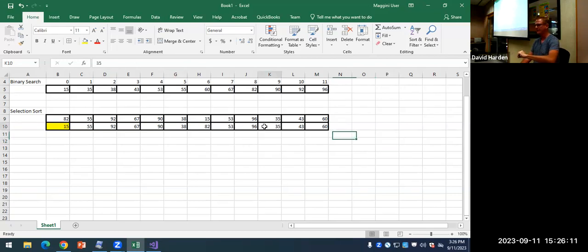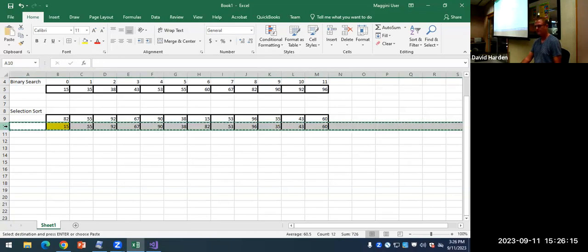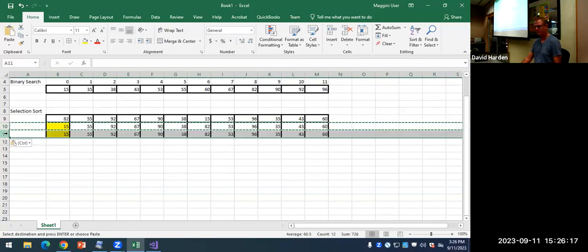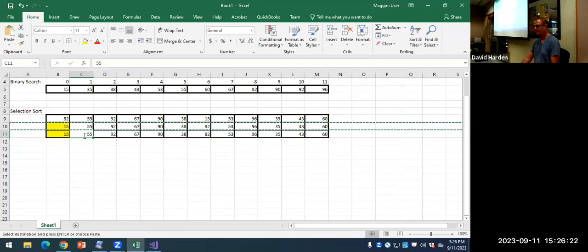Swap the 55 and the 35. Boom. And now that has been sorted. Okay, keep doing the same thing.